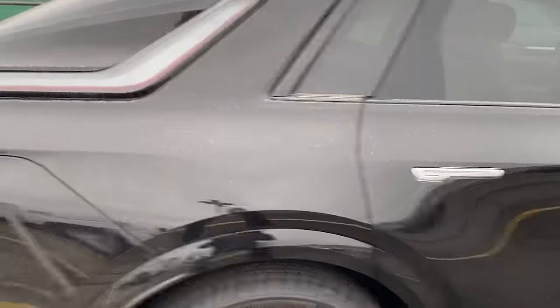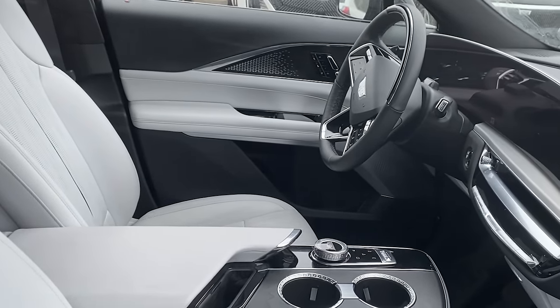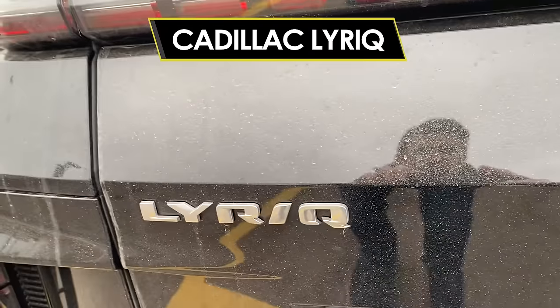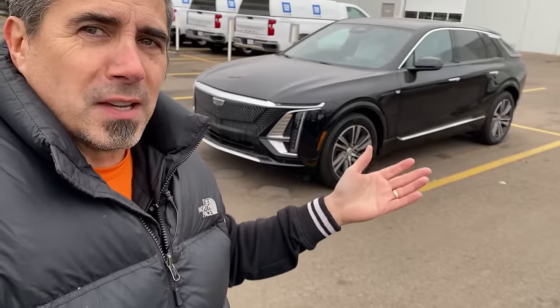Sure, there are great touches — recessed door handles, an interesting interior with a corner-to-corner display, great laser-cut wheels, and interesting headlights typical of Cadillac products. But the Cadillac Lyriq at the bottom of their barrel comes down to reliability concerns, technology issues, and overall looks that say try something else. There are many other great options out there. Give it some time — you might be convinced — but right now it doesn't have the staying power.